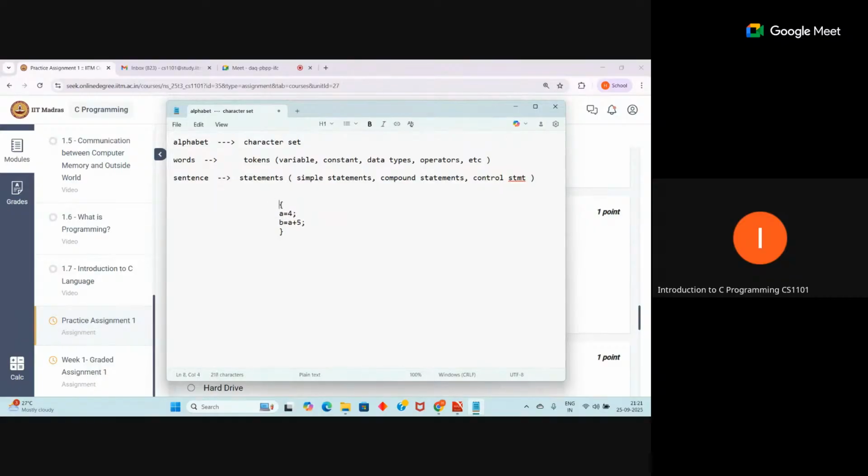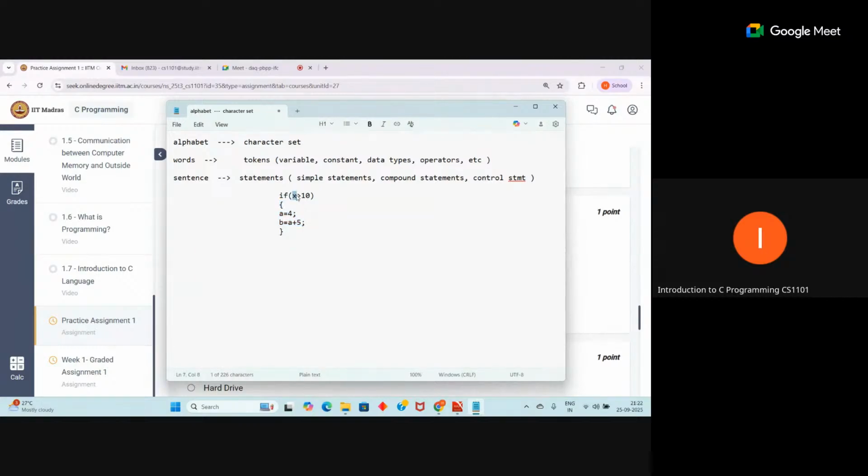Whether to execute this particular compound statement or not, if we decide using one of the controls, like if x greater than 10, then only you execute this compound statement. That means I am controlling this compound statement based on the variable x.